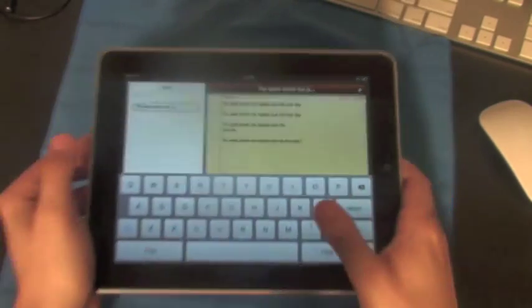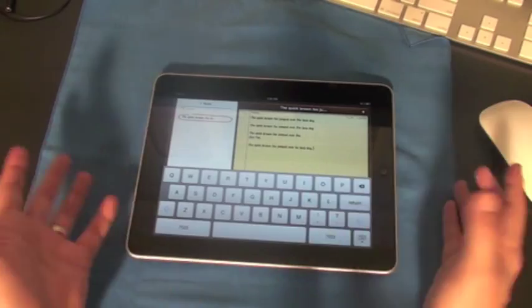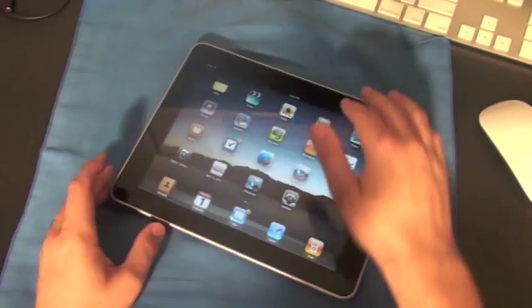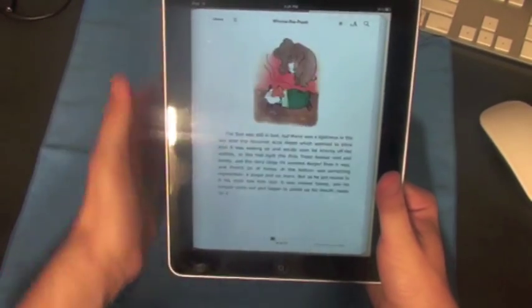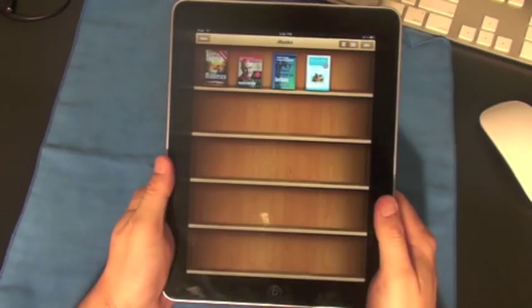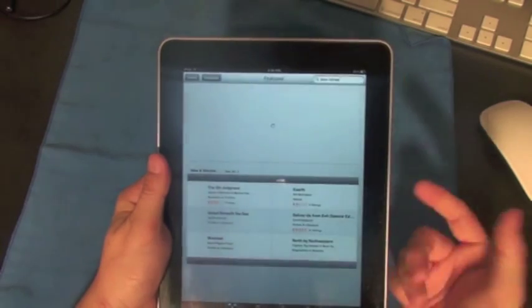Did okay, considering that I was typing really fast and on this keyboard, but as you can see, the keyboard is absolutely fantastic. Really happy with the keyboard. I'll go into iBooks. iBooks is one of the new things that they've featured for the iPad. As you can see there, you've got your bookstore with a series of books.